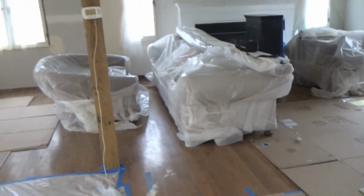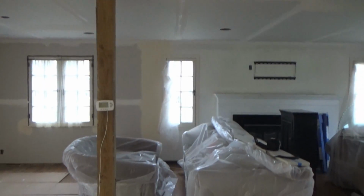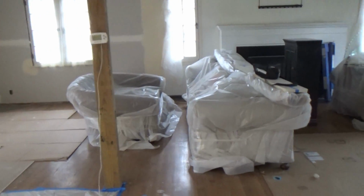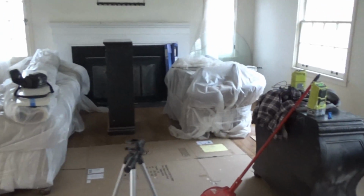Okay. But what I did is I got it split so I can get right in between all of it with my seams. I should be able to reach over it, see, but there's no place for the furniture. So we just kind of set it up in the center of the sheets so I can get around it and get through it. It's not the most ideal thing.